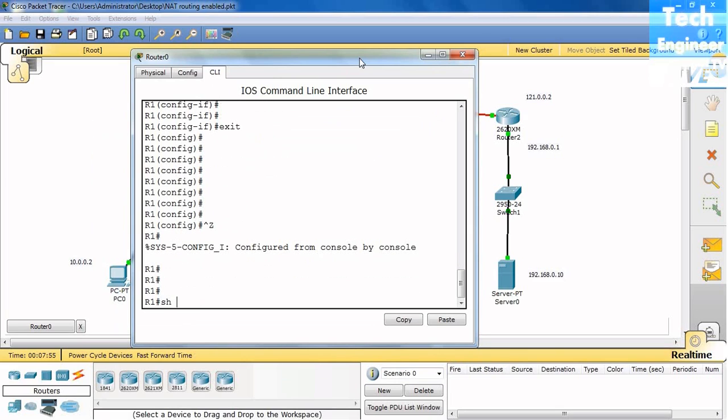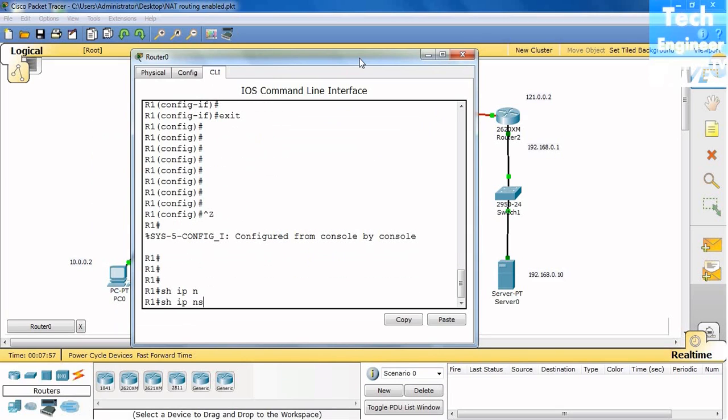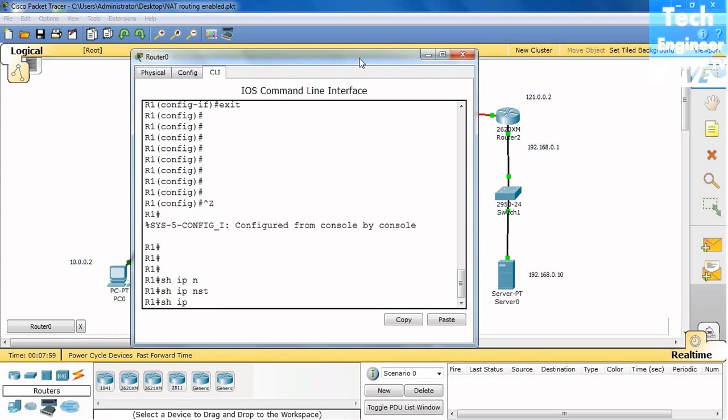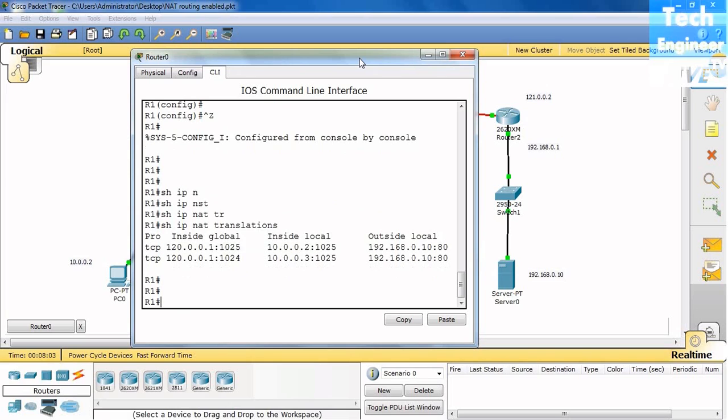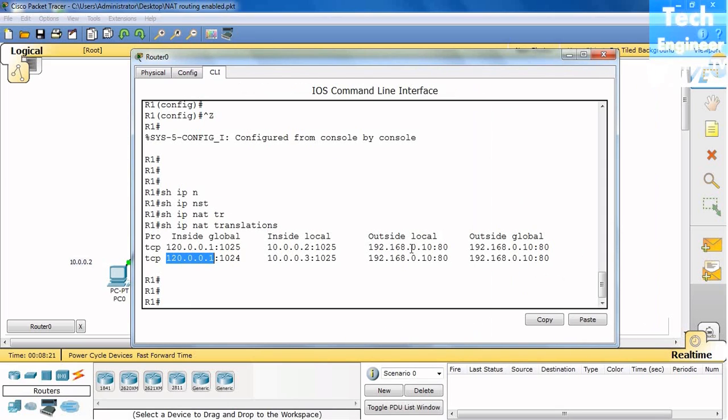Show ip nat translations, and you can see the TCP we used. The inside global IP is 120.0.0.1. The inside local IPs are 10.2 and 10.3.